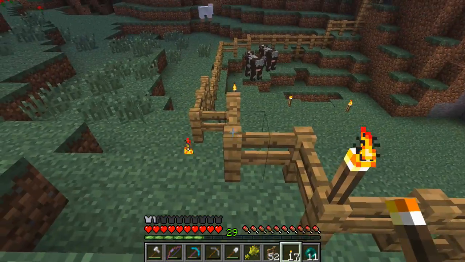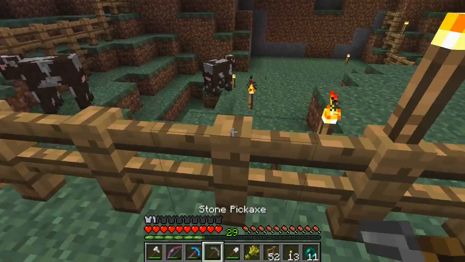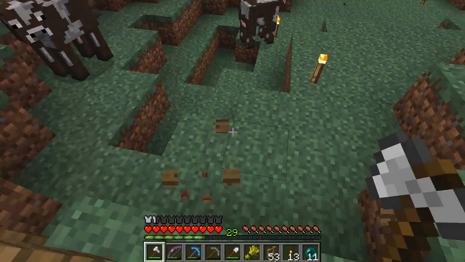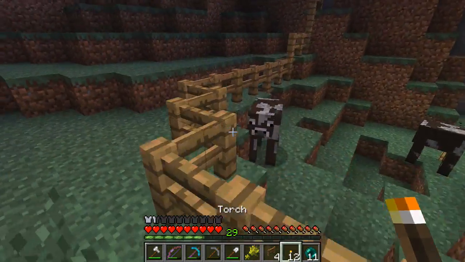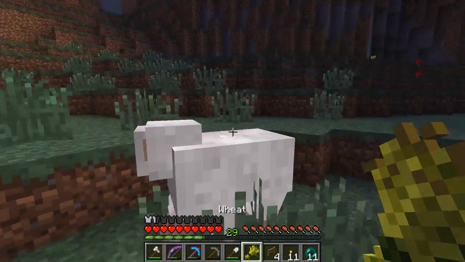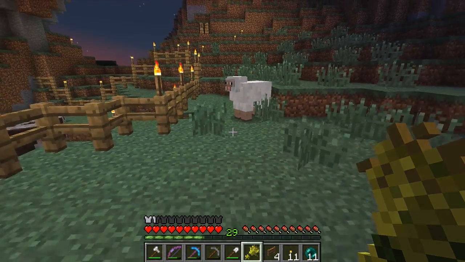That would be nice. It'd also be nice, if you guys have noticed, if there was another person here, I'd demonstrate. But if you have two people, the animal only considers whether the closest person is holding wheat, and not whether anybody is holding wheat. So if I'm dragging an animal, for example, if I have the sheep here and he's following me, right?